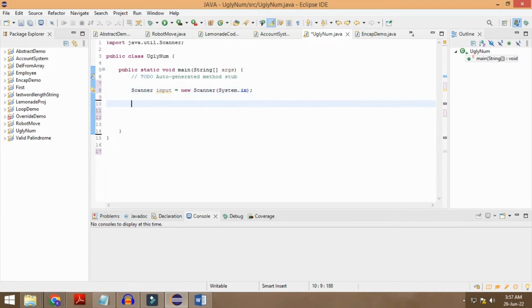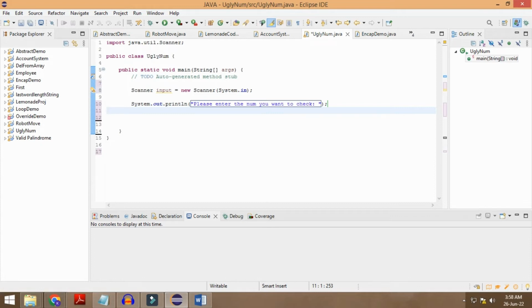The next thing we need to do is print out a message: please enter the number you want to check. This is the message I can print just for basic understanding and simplicity.